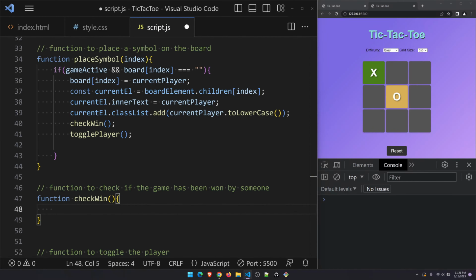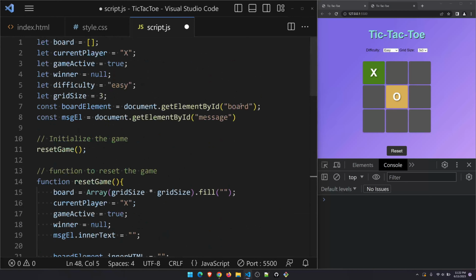And inside that function we need to get the winning combination first. So we need to know beforehand what is the winning combination of this particular game itself, right? So that winning combination needs to be calculated beforehand before we check the win condition over here.